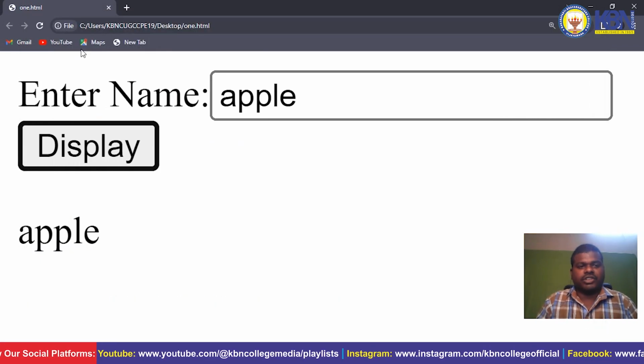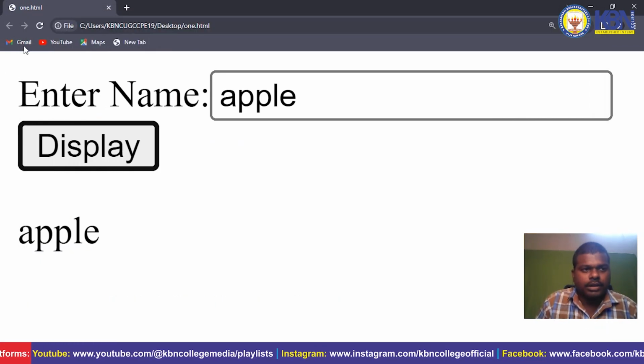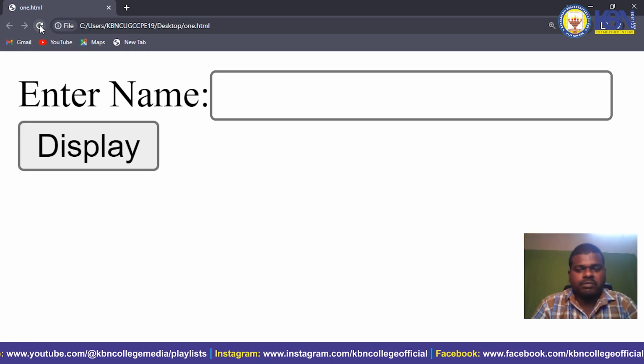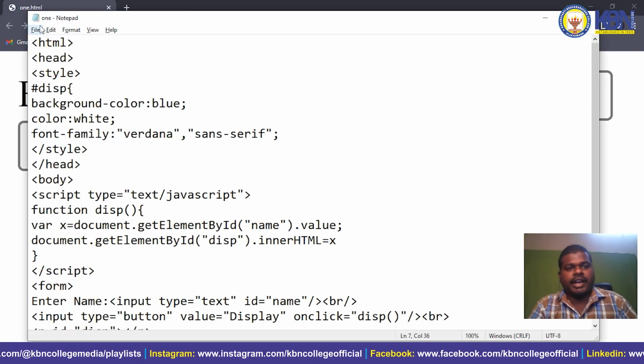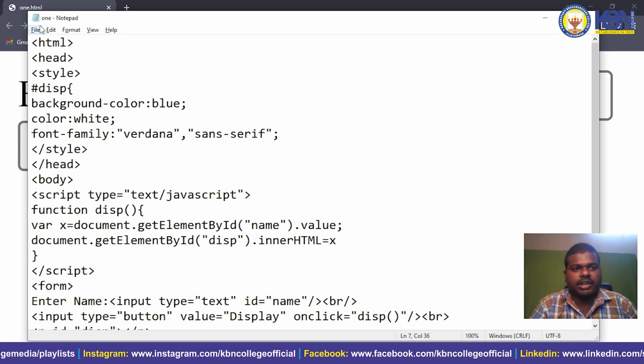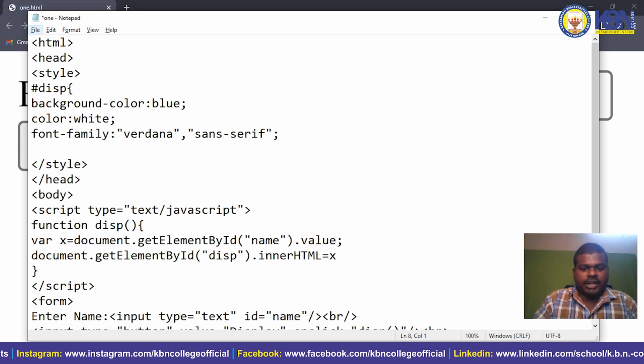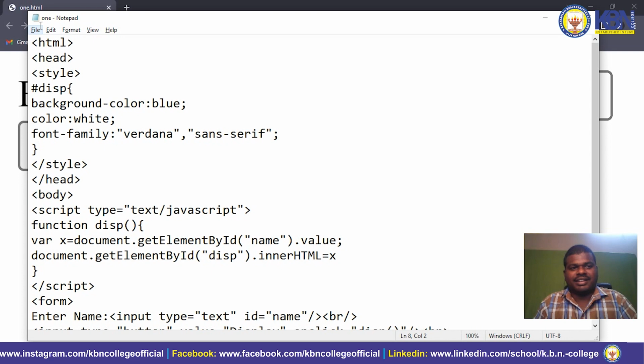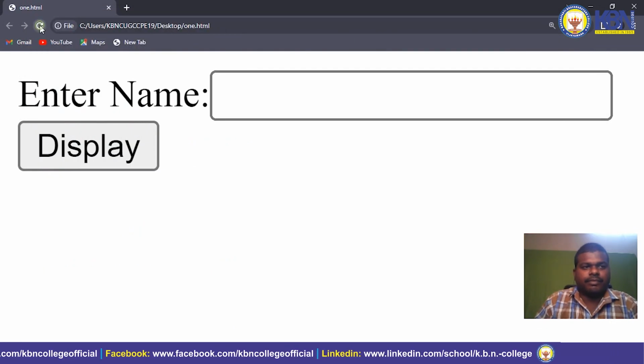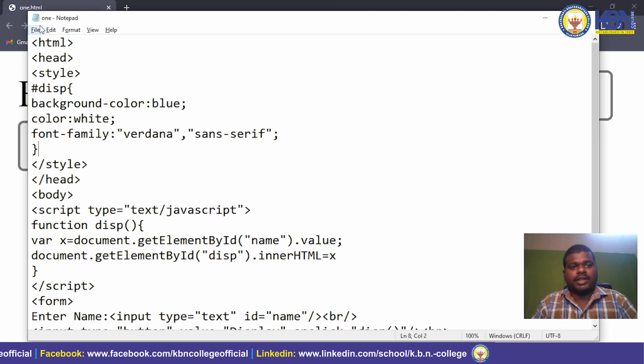Now I have styled only the output. So now see why it hasn't displayed. May I know the reason, anybody? Because here we haven't closed the style tag, right? There is no paragraph tag here.